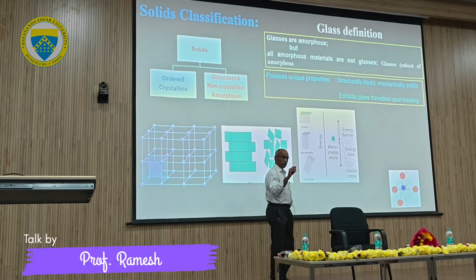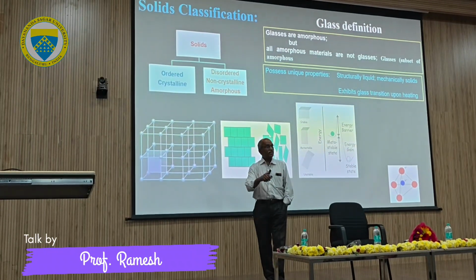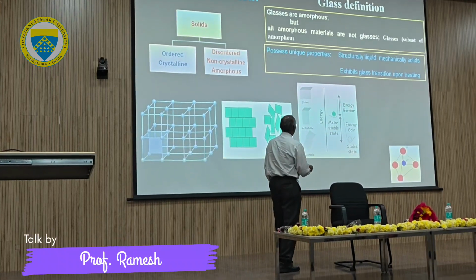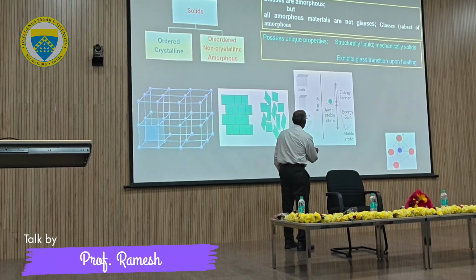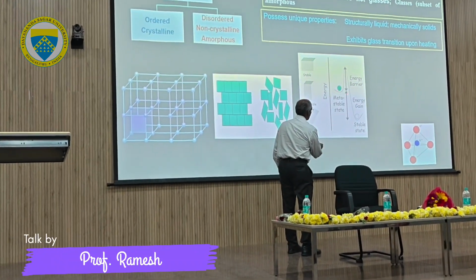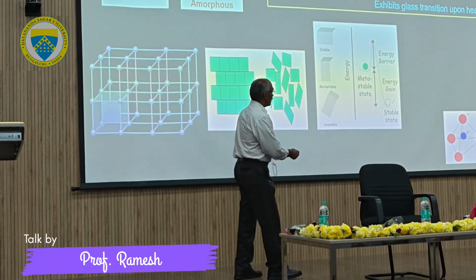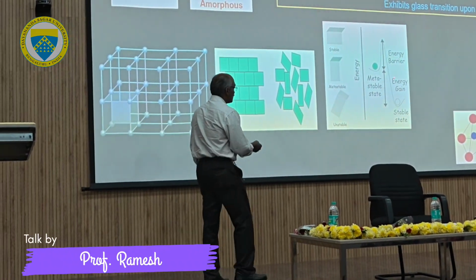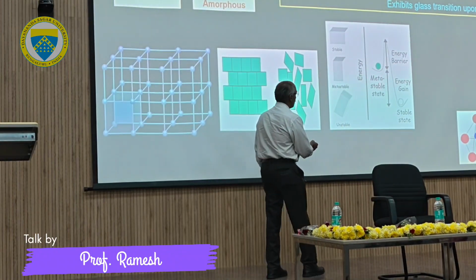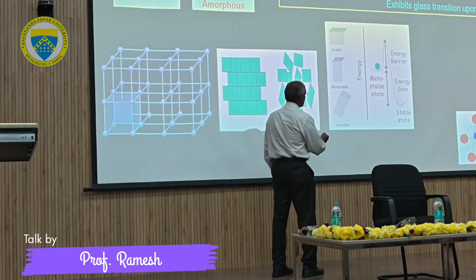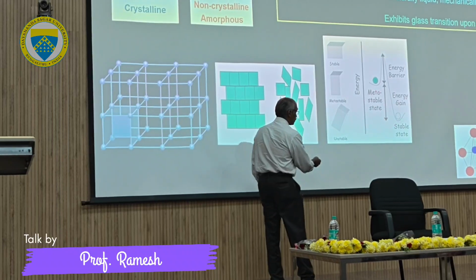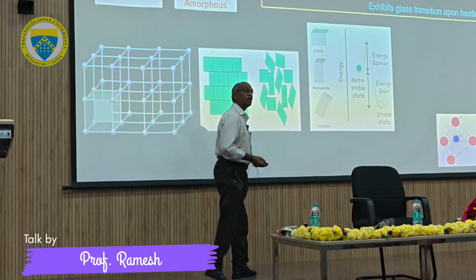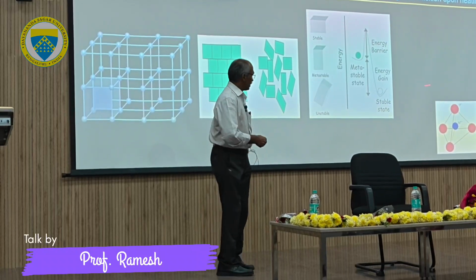They can stay in the metastable state as long as there is no external perturbation, external force, which can change the state. If you give an energy of this, then it can go to the stable state. So the whole phase change property is based on this. If I supply sufficient energy to cross this barrier, then it's going to go to a stable state. And bringing back from the stable state to the metastable state, you have to spend a lot of energy, but it's possible.